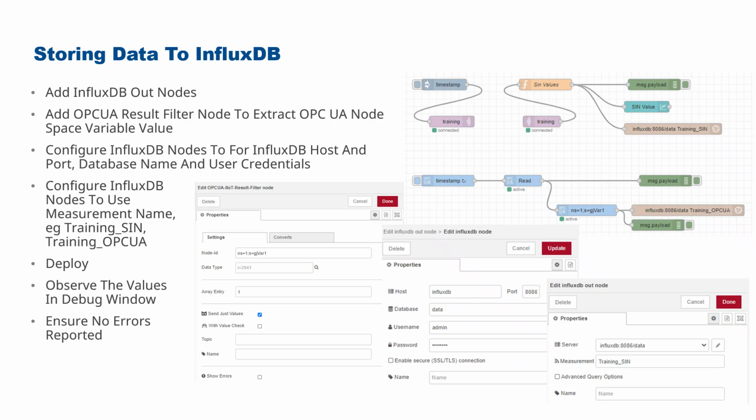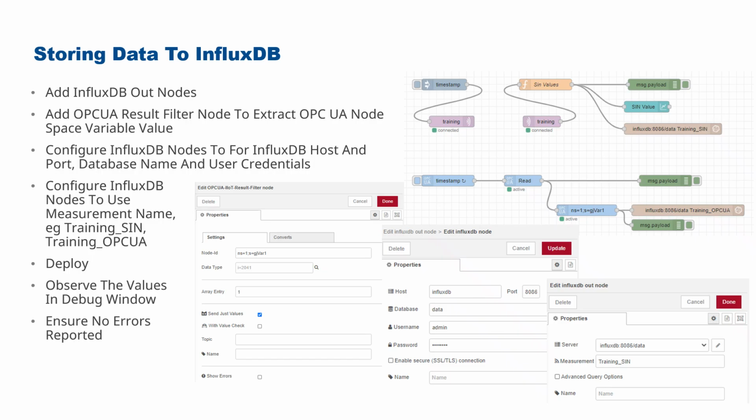And then with that, that enables you to write values to that database, and also the same node can be used to read data as well. So you've got the option to read and write data, and you can read and write measurement values, you can perform more advanced queries. So there's a lot of capabilities there, but it makes it very easy, for example, to extract data from an OPCUA node and then send that data quite simply into InfluxDB, and then InfluxDB will automatically capture things like the timestamps.